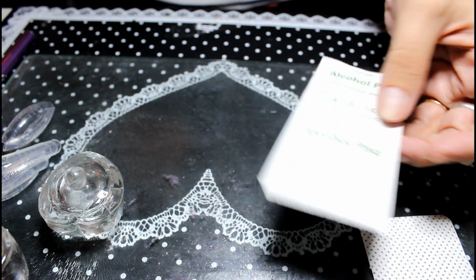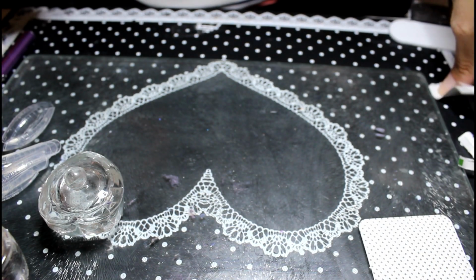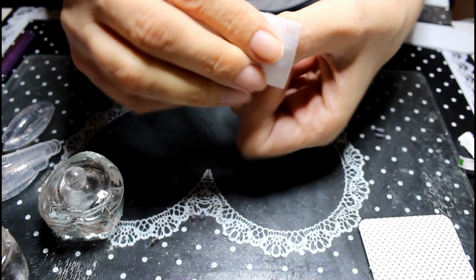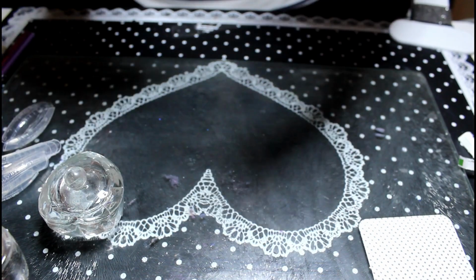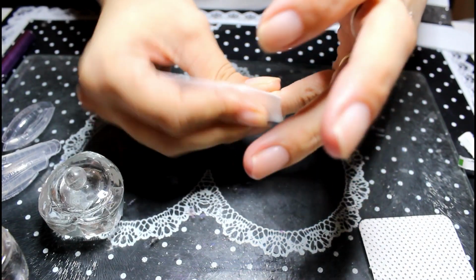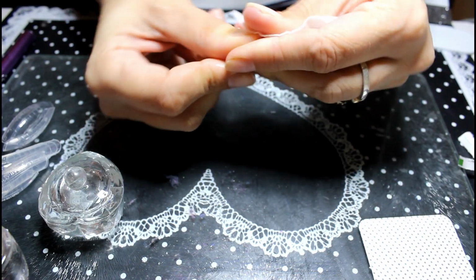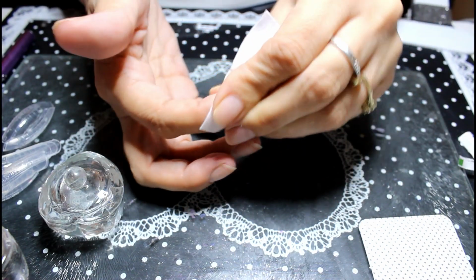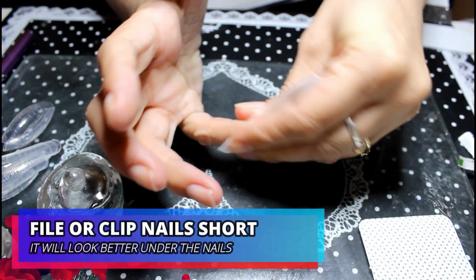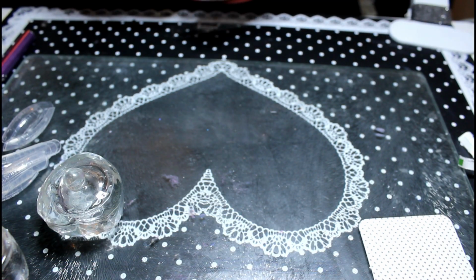So we're going to prep the nails first, so I'm going to use these prep and wipe pads. I've just opened one, so I'm going to use the one that I've opened. These have got 70% isopropyl alcohol on them. I've washed my hands beforehand as well in an antiseptic wash, because it'll dehydrate, it'll dry out and get rid of any bugs and germs, and it's not moisturising.